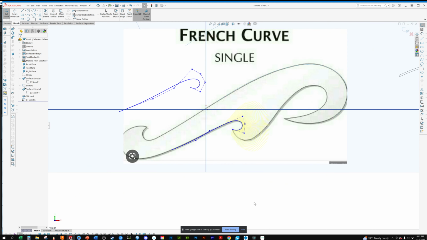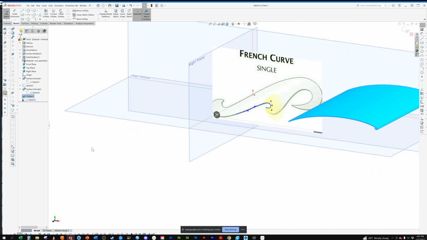Now, let's see. I'm going to hide these. We'll come back and we'll do, again, simple loft it. You can see here, we've got that dotted line. That's the transition. Okay? We're going to talk about the different types of continuity. Let me just see if I can pull that up here.